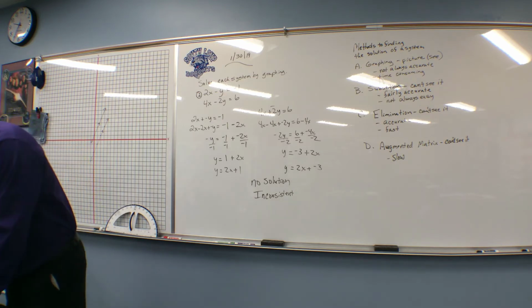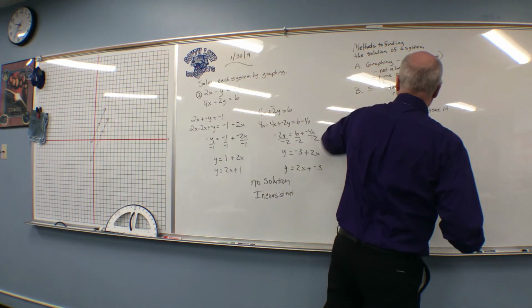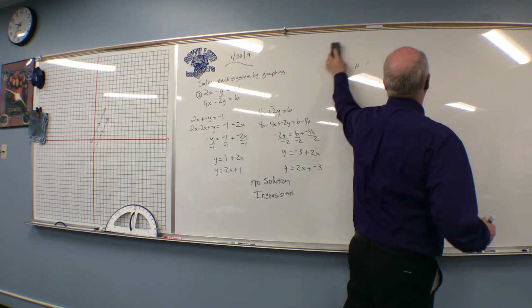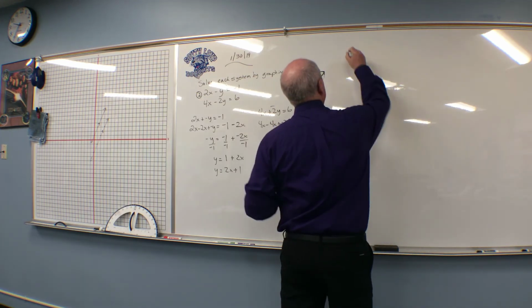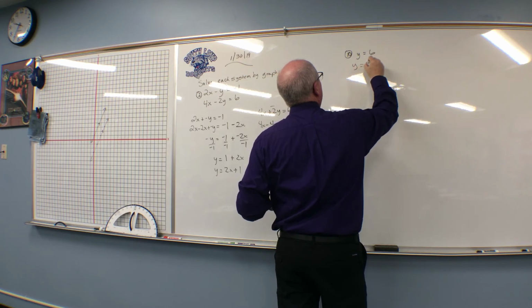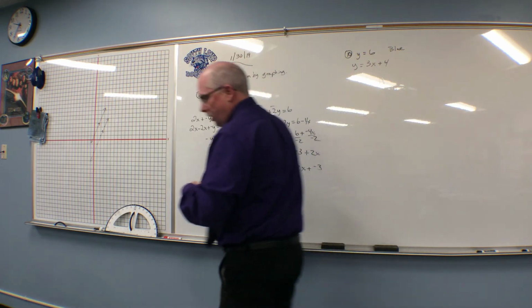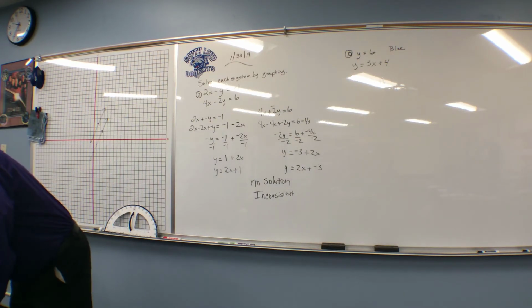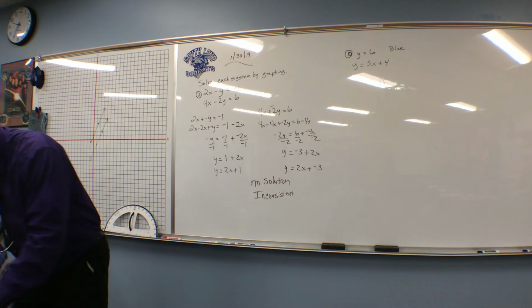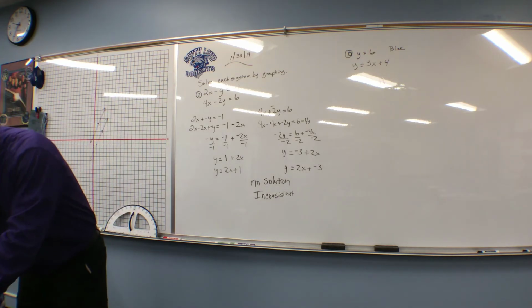So take a look at number 10. Y equals 6. Oh, it's the blue line. I don't know what color it is. Let me look. Number 10 is y equals 6, right? And what's the next one? Y equals 3x plus 4. All right, so let's take a look. You say that this is the blue line. Do you agree? Because right beside the blue line, there is a label that says y equals 6. Which blue line? It's labeled. The top blue line. Y equals 6 is a horizontal line, isn't it?